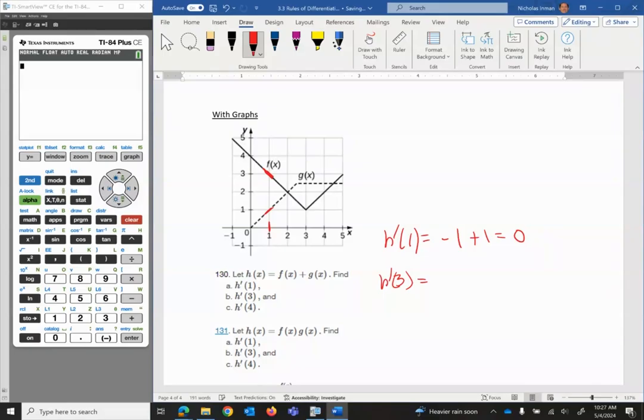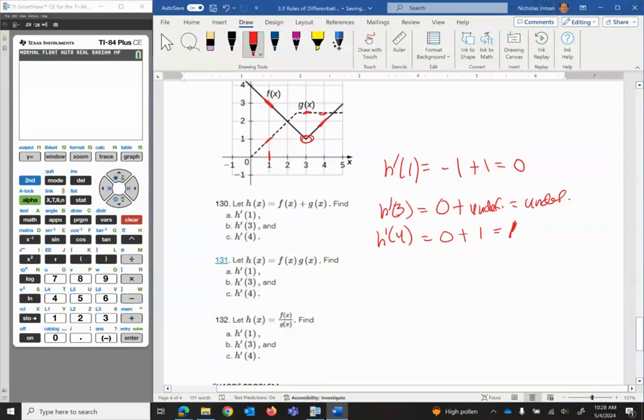If you're adding these two things together, well, the derivative of f at 3 is constant, so 0. The derivative of g at 3 is undefined. We can't do the derivative at a turning point like that, at a sharp corner. So overall, our derivative is undefined. All right, our derivative at 4, if we're adding these two pieces together, we do f at 4, that's 0, plus g at 4, that's 1. So overall, our derivative there is 1. I hope we're okay there.